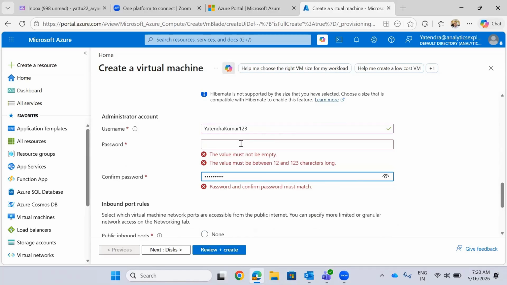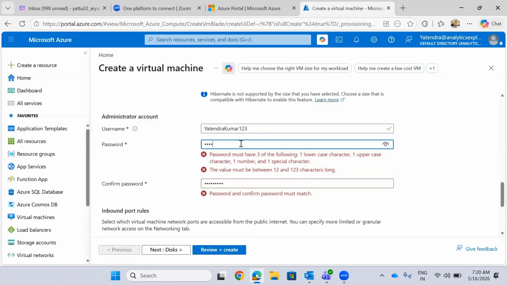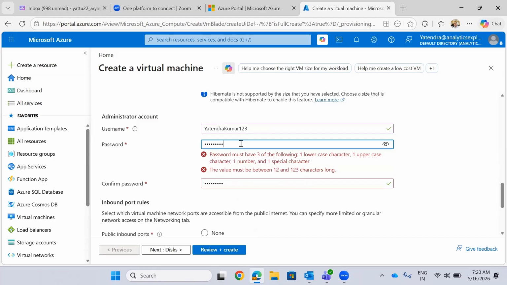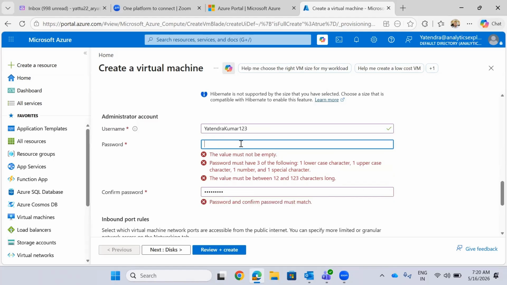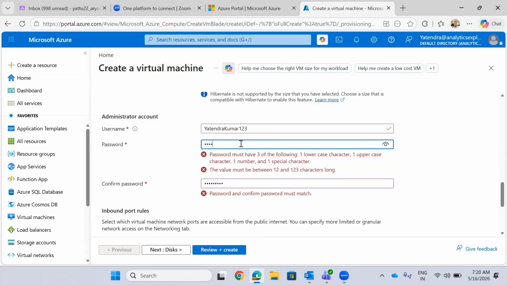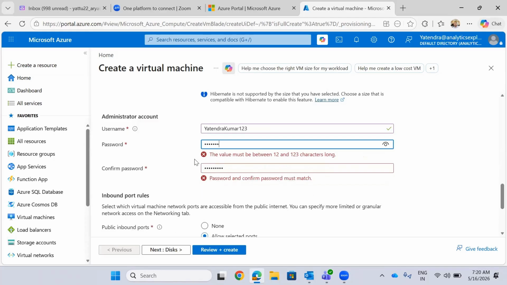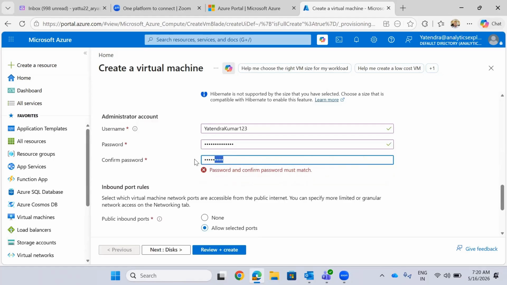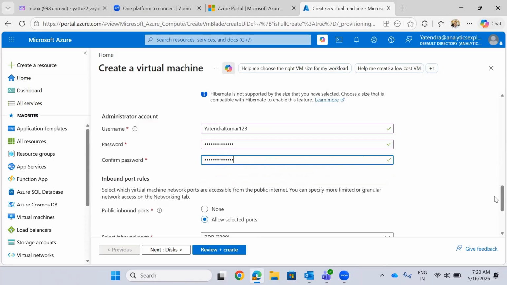So who else is facing the problem? Guys, anybody else who is also facing the problem except Jatinder right now?